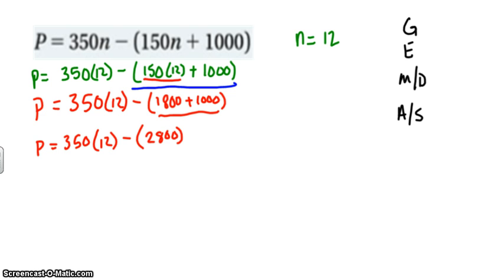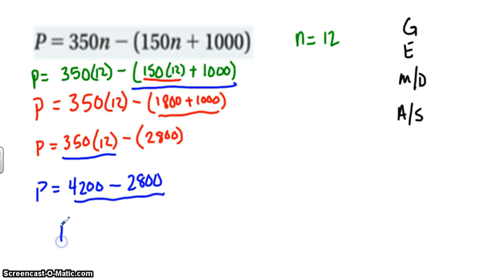All right, so I'm going to go ahead and underline the next step in blue, which would be this multiplication problem. We're still working. We don't really need these parentheses anymore. So P equals 350 times 12 is going to be 4,200 minus 2,800. Okay, and when I solve this, as addition and subtraction is my last step, I get that P equals 1,400. Now, if P represented price, I'd want to label it. If P equaled something else, I would want to label my answer appropriately.